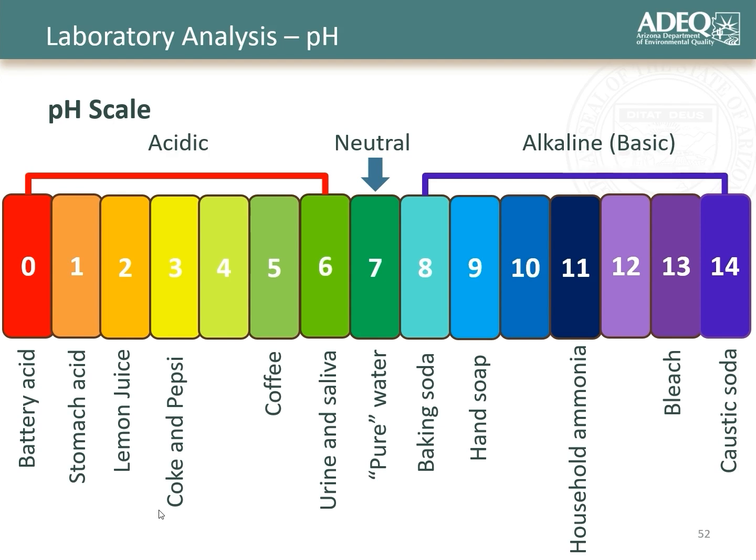Now, on the flip side, things that are more alkaline or basic include baking soda, hand soap, bleach, caustic soda. These also, as you go higher, can cause similar issues. So this scale provides you a rough range of understanding about the different pH ranges that we were concerned with.